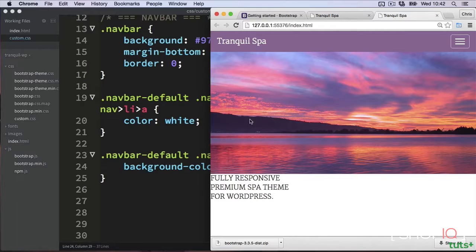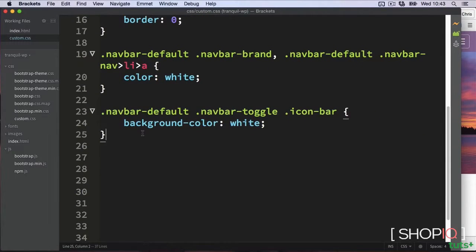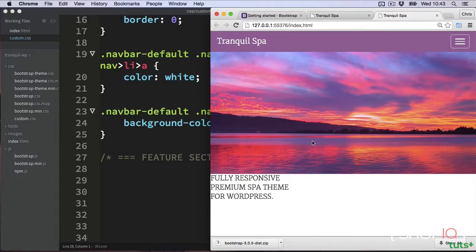So now we can move down to the featured area and we can start working on positioning the image and the text. So let's create a new comment for the feature section. And so we can add the text over the image, we need to use some relative and absolute positioning.